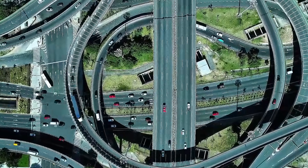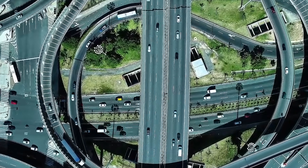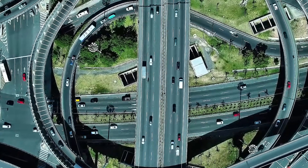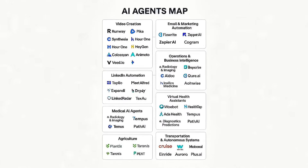The transportation industry is in the midst of a revolution. From AI agents predicting traffic patterns to autonomous fleet management, the sector is transforming how goods and people move. These AI agents operate seamlessly behind the scenes, connecting to APIs that make real-time decisions for logistics, delivery, and route optimization. One prime example is Optibus, an AI-powered platform for public transportation systems, leveraging Google Maps API, OpenStreetMap, and AWS's machine learning services to optimize public bus schedules and routes, reducing fuel consumption, increasing service reliability, and lowering operational costs.